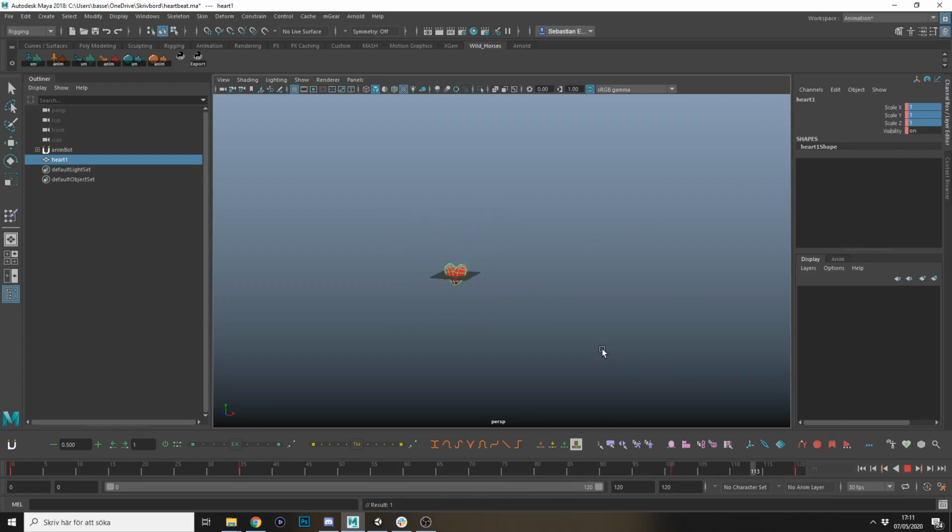So here's the heart, it just appears. It exists for a while and then disappears. Right? It's not super engaging. It doesn't do much. It doesn't really leap out at you. It just does what it's supposed to do. But if you want to make it more appealing from an animation standpoint, you can twiddle with a couple of different things. So here the heart appears.